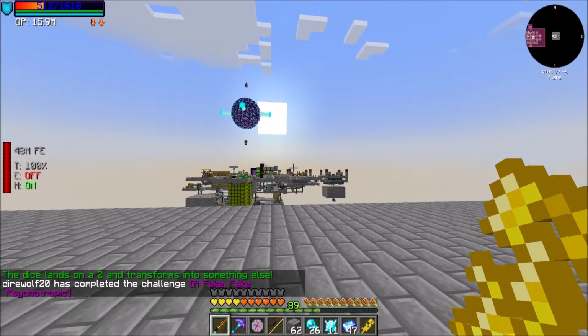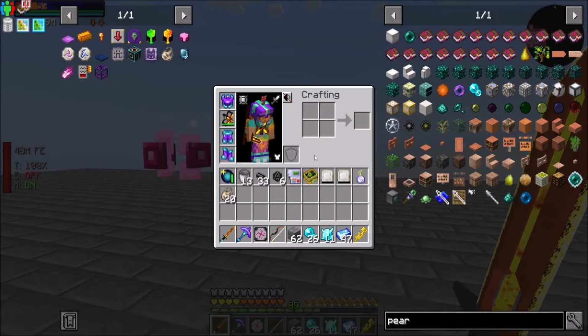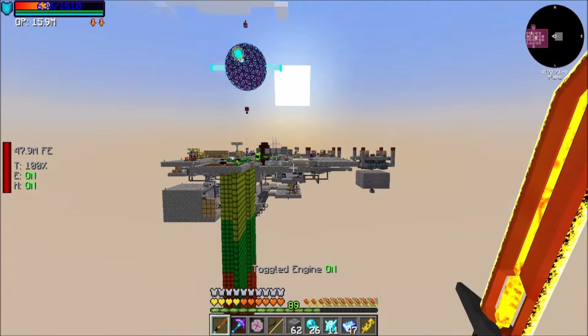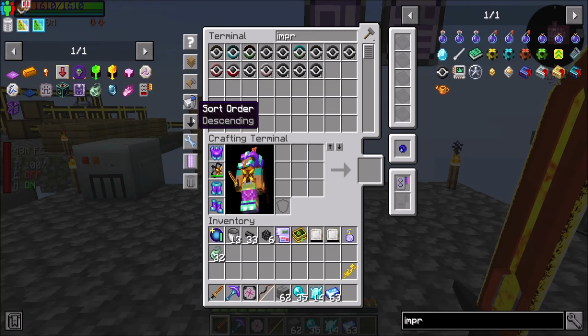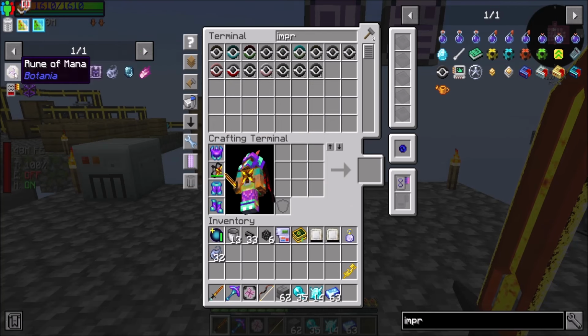I think I need mana in my inventory. But yeah, that's the thing that does the big cool stuff. Cool? Alright, let's come back in a sec. Alright, so I'm going to call that a done deal. Is that cool?